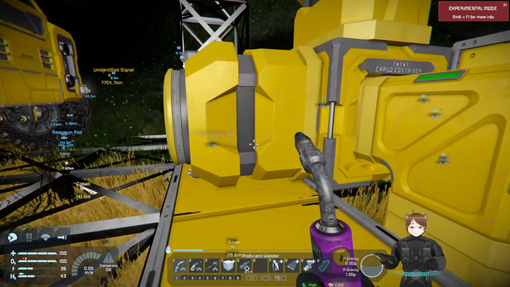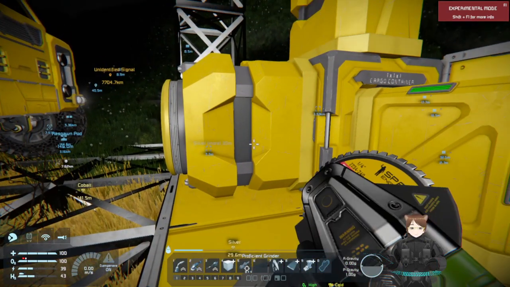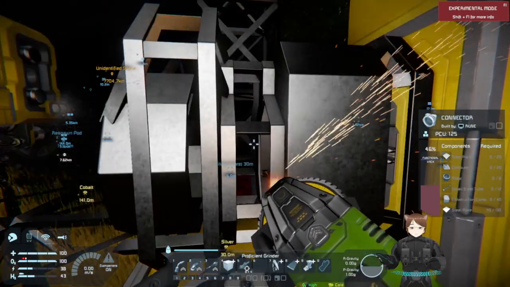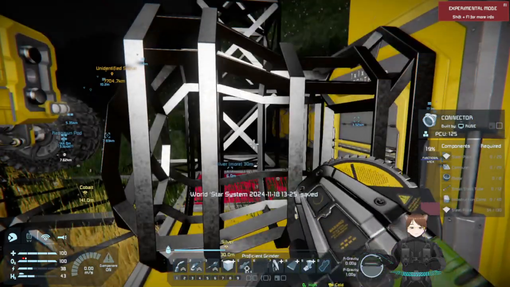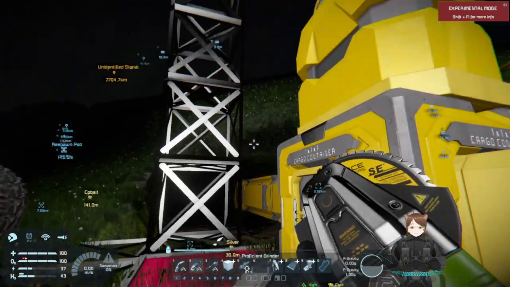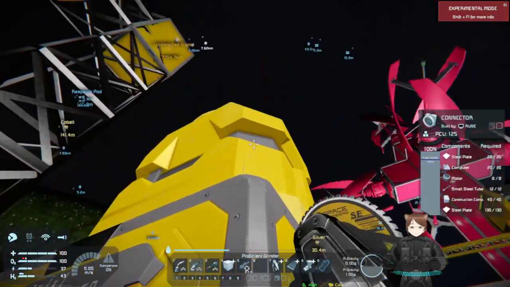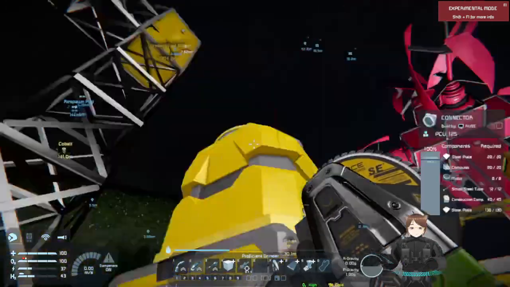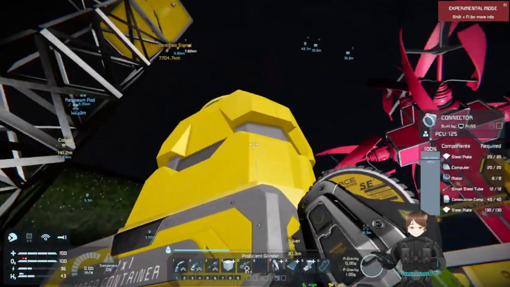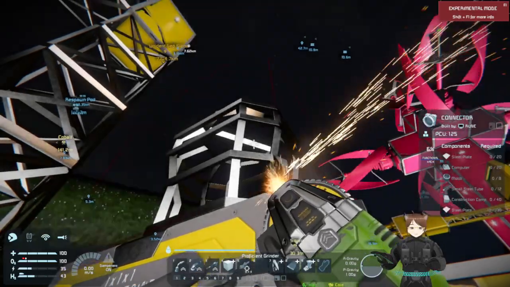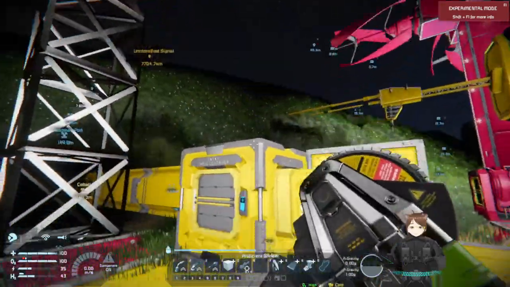Well, I might as well take these apart too. Because I am not going to. Well, I might use that. No, it's just not wise to use that. Okay.